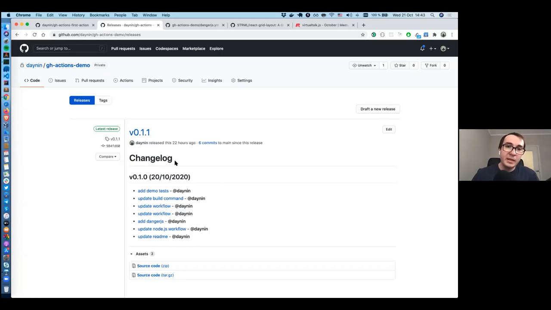You can change the format of this changelog. You can rewrite it by rewriting the configuration file of GREN, GitHub release notes generator. And in that particular case, this automation will take commit messages and just use them for generating GitHub notes. And if you have some files like archives or static files or binary files, you can just attach them into assets by a GitHub Action too. So it will generate a complete page for your releases.